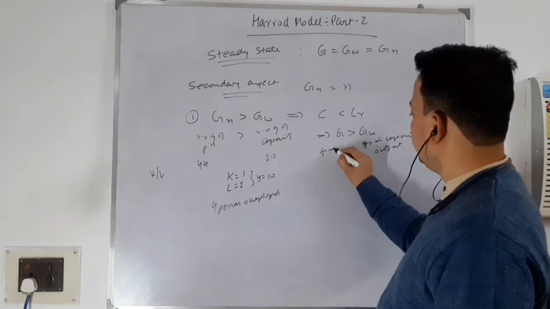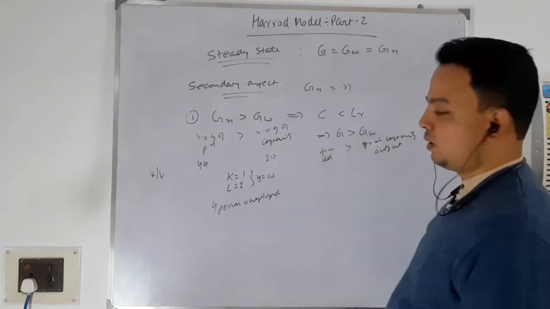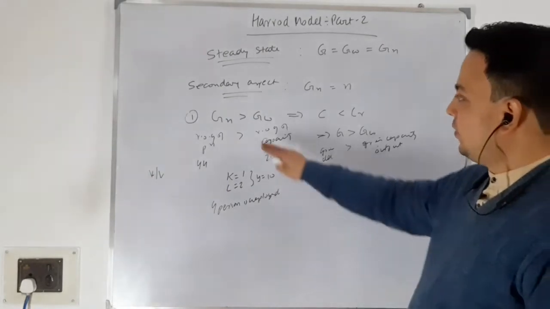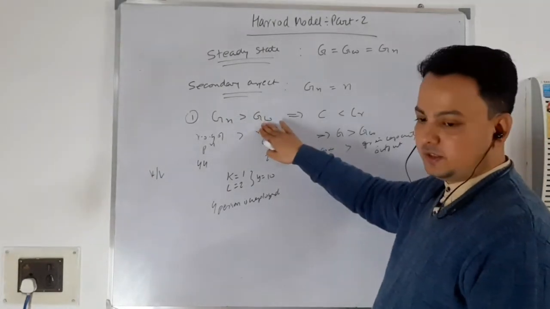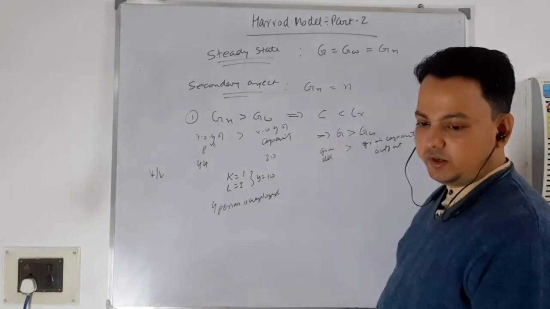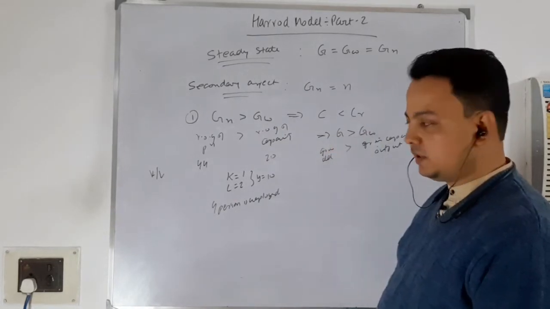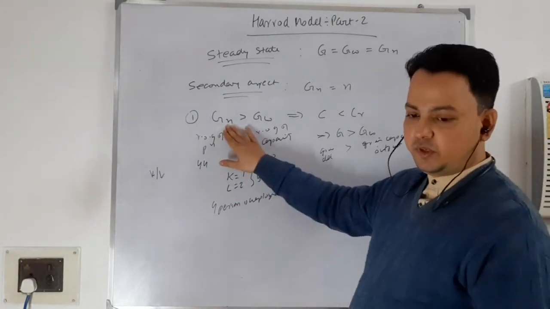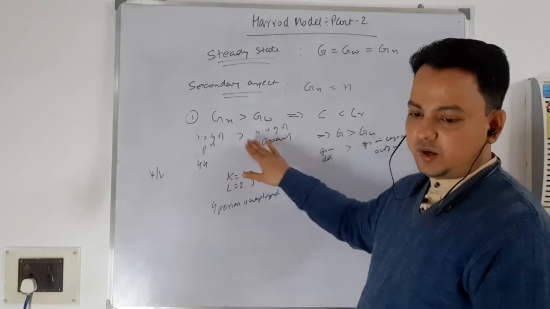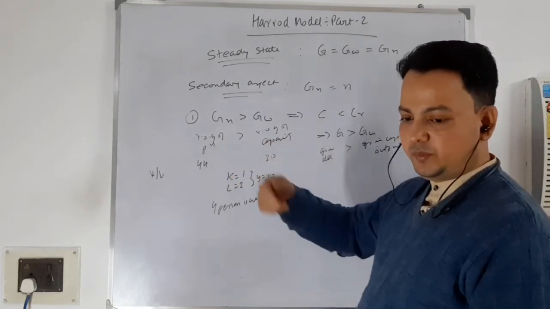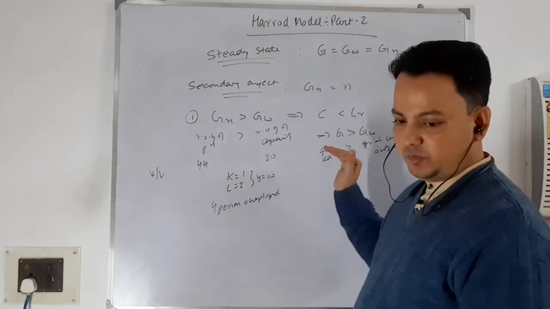Okay, growth in demand will be more than growth in capacity output. Clear, everyone? When I have natural growth rate more than warranted growth rate, this implies that actual growth rate will be more than your warranted growth rate. Let me repeat one more time. This is your rate of growth of population. When population is growing faster than growth in capacity, there will be some people that are not getting a job in every period. So there will be unemployment in every period.